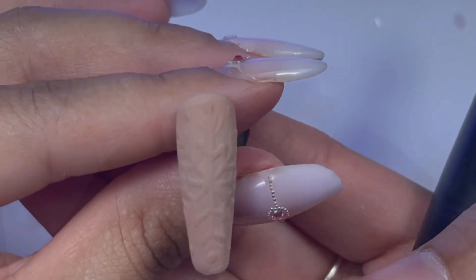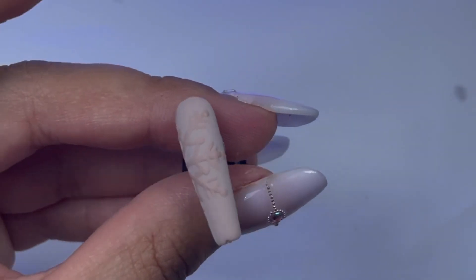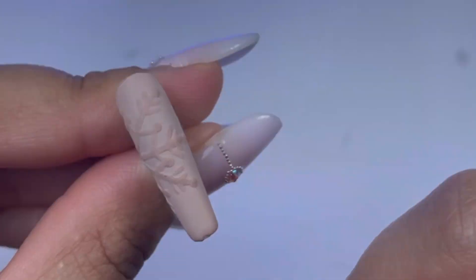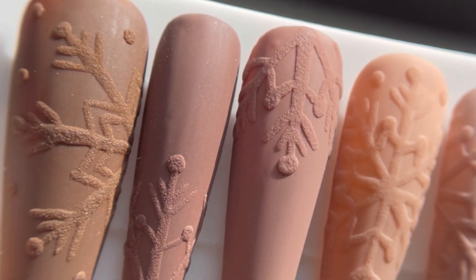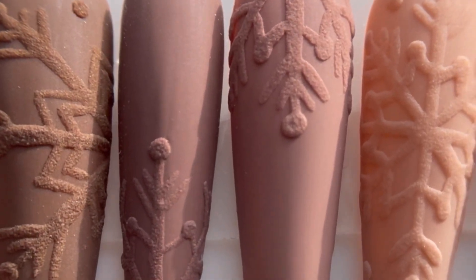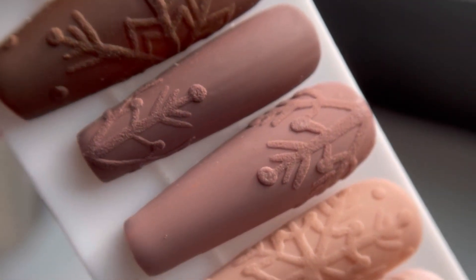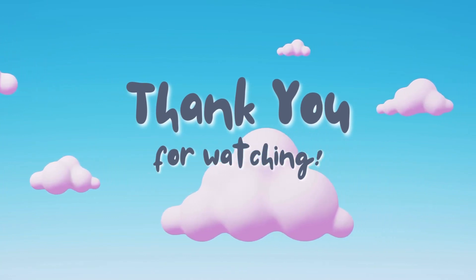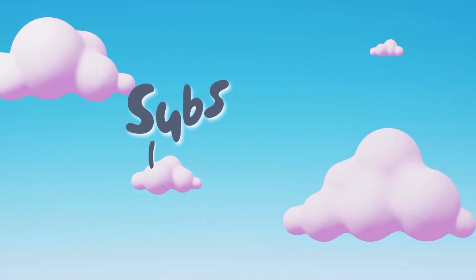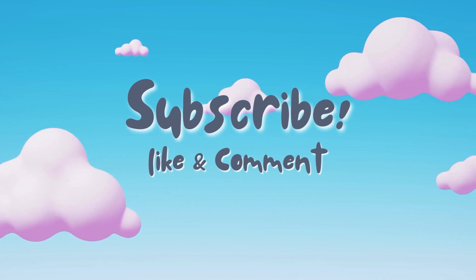This color I really like — this one was really pretty. So this is how the beige set kind of looked. I really love how it came out — it's screaming fall for me, even though there are snowflakes on it. Let me know in a comment down below what you think and which one you like. I hope you like this video and find it helpful. If you did, please leave a like and consider subscribing. Thank you!